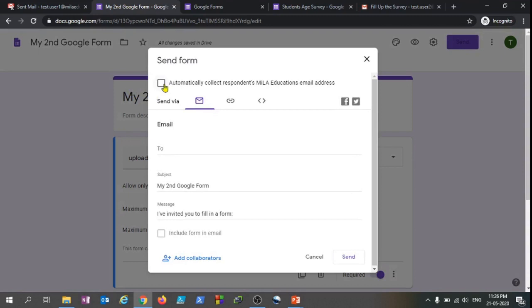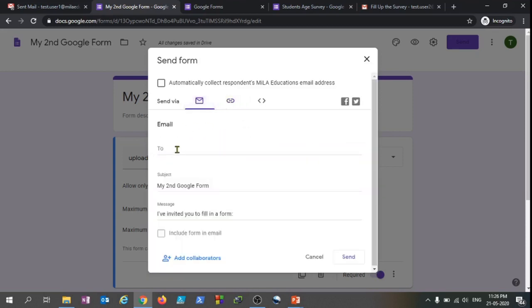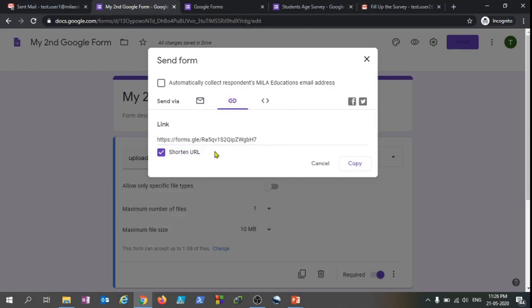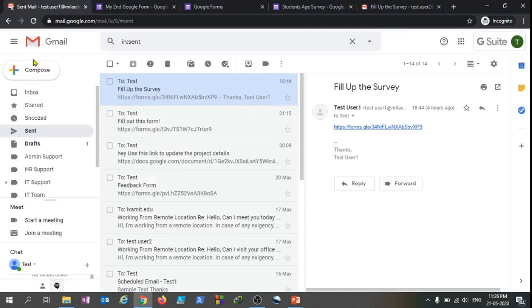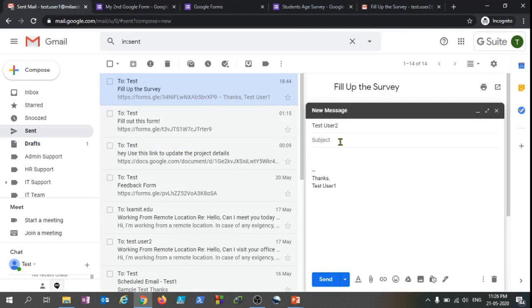Click on the send button, and as you can see guys, for sending the survey we have options to send via email or by creating a shortened URL link. So you can send the survey using both methods. If you need to send this survey using the email method, you can just type the email address of the recipient here and click on the send button. But if you need this survey to be sent using the URL, you can just go ahead and create the URL here and copy this URL, and you can go ahead and compose an email and send it to the recipients that you have targeted.